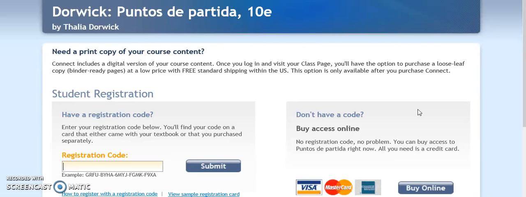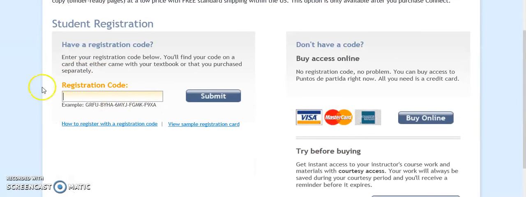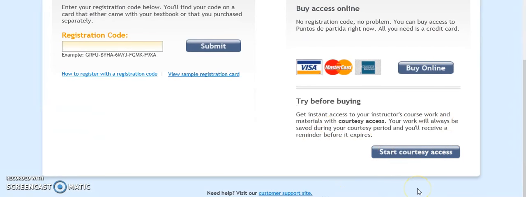If you have never registered for this course or this textbook on Connect, then you'll have the options to enter the course codes that you've previously purchased, purchase access, or sign up for 2 weeks courtesy access. This is a great resource for anyone who needs a bit more time to purchase access due to financial aid or other financial reasons. This access also includes the ebook, so you can study any assigned material as well. Just be sure that you're able to purchase full access before the courtesy access expires to avoid missing any assignments or potentially losing the great information from previously completed assignments.